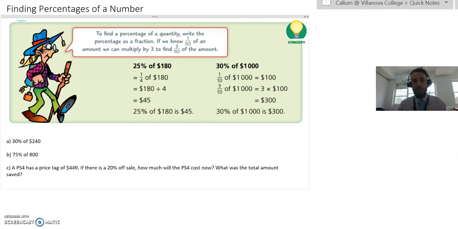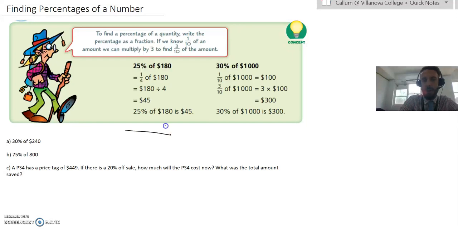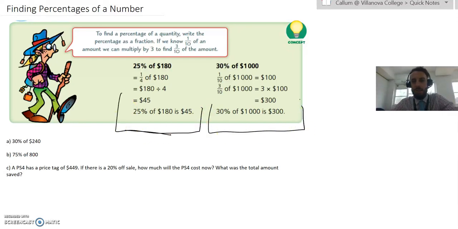Let's go through it. There's two different strategies that you can use to solve these, and depending on the question, depends on the strategy that you have to use. So I've just snipped a page from the book here. So this is at the top of one of the pages we're looking at for this concept. So if you get lost, go back over to the top, and then you've got it there. So we're looking at finding percentages of a number. So we've got this strategy here and this strategy here. And they're kind of the same, but it just involves a different base for how to do it.